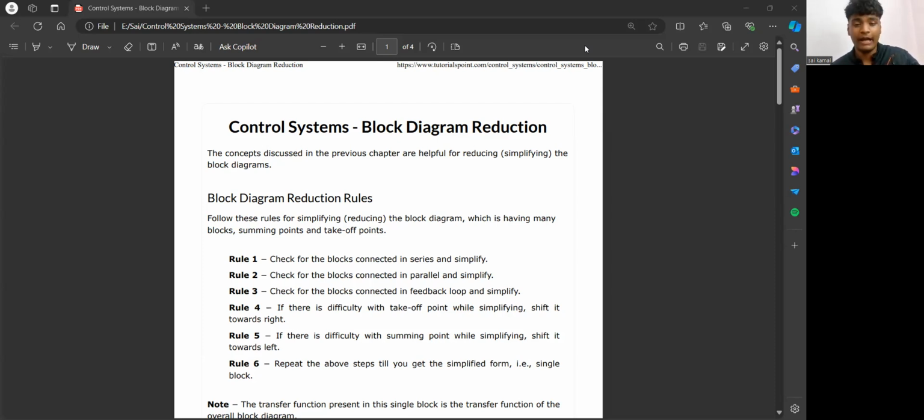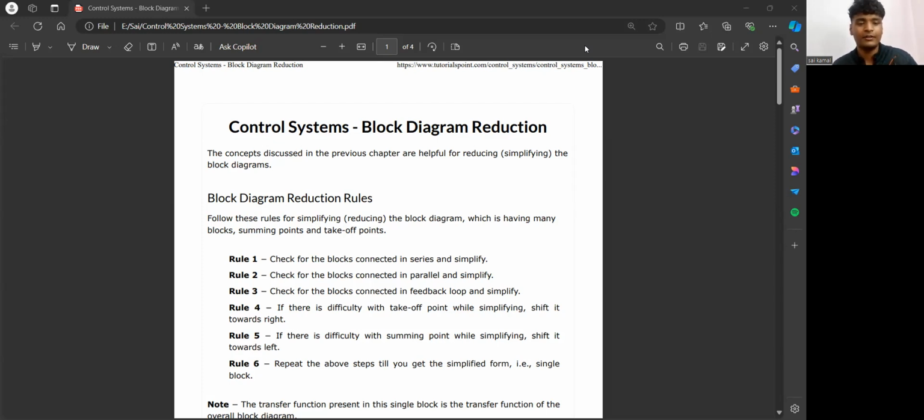In control system, mainly we have two types of loop. One is open loop and the second one is closed loop. In open loop, the output is directly dependent on the input, but not in the case of closed loop, which depends majorly on the environmental condition, where it sets the input according to the environmental condition. For example, in hot weather or in the winter season, the fan sets its speed according to the season, and that comes under the closed loop condition.